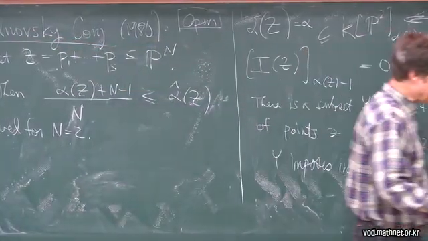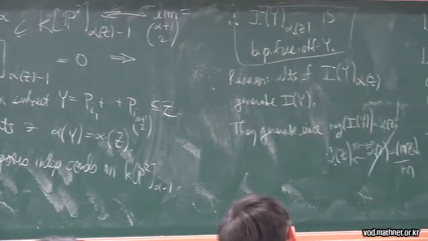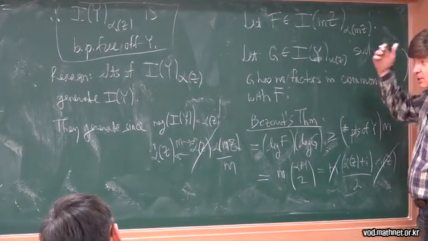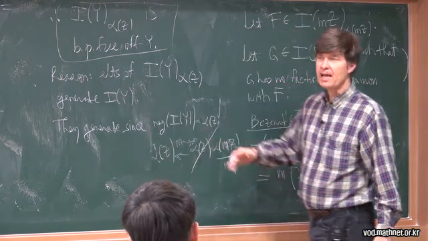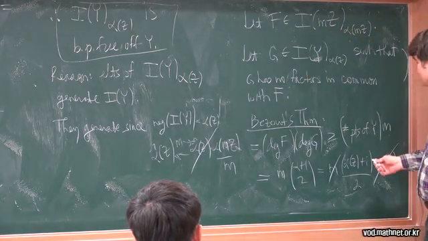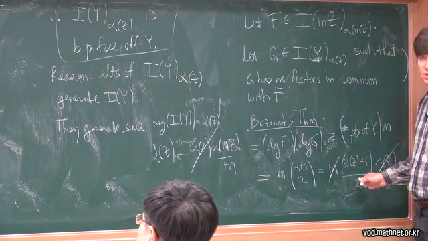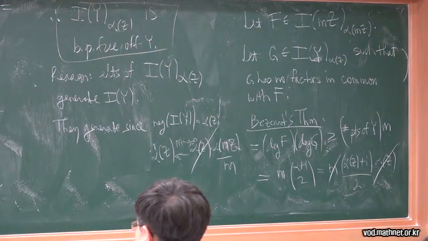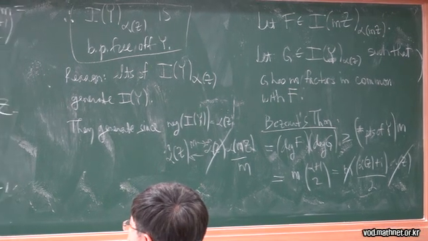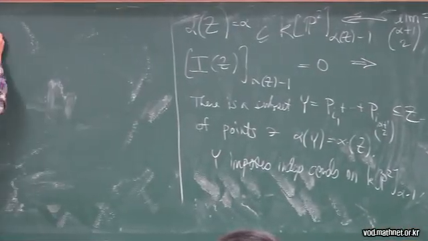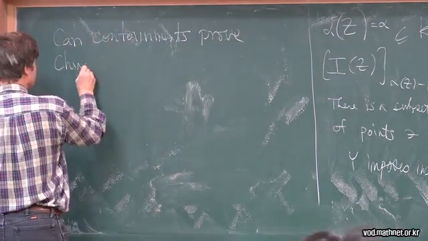And so in thinking about this, Craig and I tried to come up with an argument for why this might be true. And I was telling Craig about the results we were getting relating containments of ideals to problems like this. And Craig had the idea of what kind of a containment would prove Chudnovsky's result. So this ended up being a conjecture in my paper with Craig. The question we wanted to address is, can containments prove the Chudnovsky conjecture?